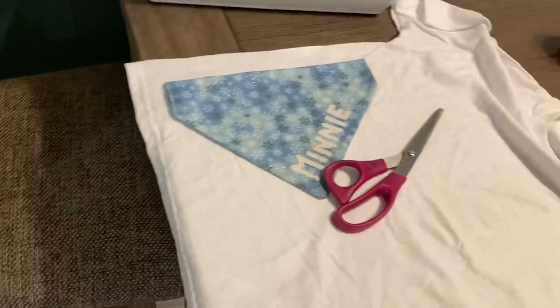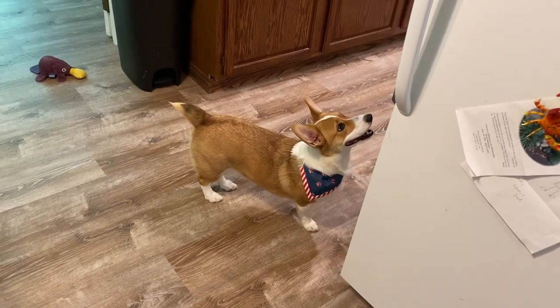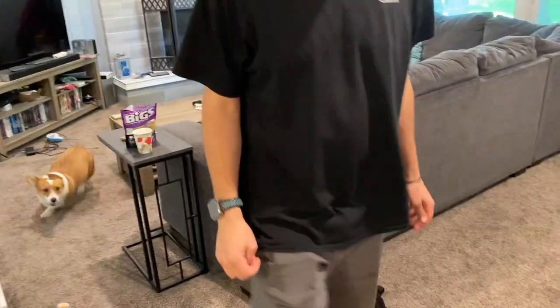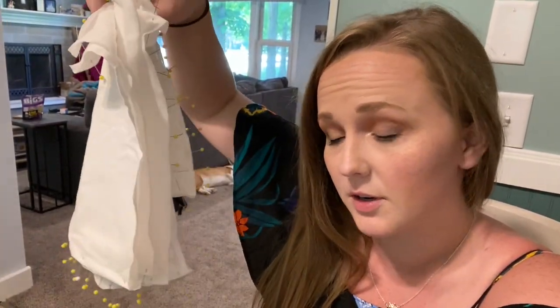All right, back to cutting some bandanas. Okay, we got sleepy cork. I got all the bandanas cut out and pinned so that I can make the edges all nice, and then I'm gonna sew that up now. Got all that done. I got 6 bandanas, which we're not going to keep. We might have something going on afterwards. Okay, I'm gonna go sew these now.